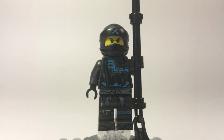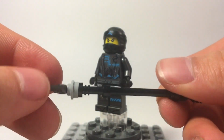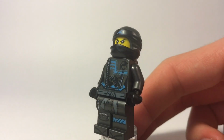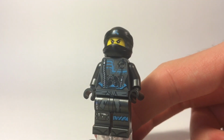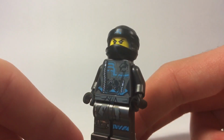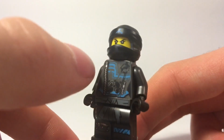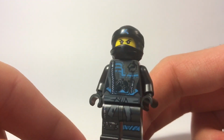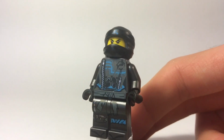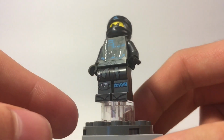And right here we have Nia, and she has this very large weapon, a tri-pointed staff, which is very cool. Nia's printing on her torso is very interesting because there's a lot of intricate detail with some more of that damaged design, and it seems like she has some zippers for pockets and stuff. And the blue aqua color looks very nice with the stripes across, as well as the Wu Crew symbol right there at the top corner. She has a gray belt, one knee pad, and one just sort of rope around her leg on that side.